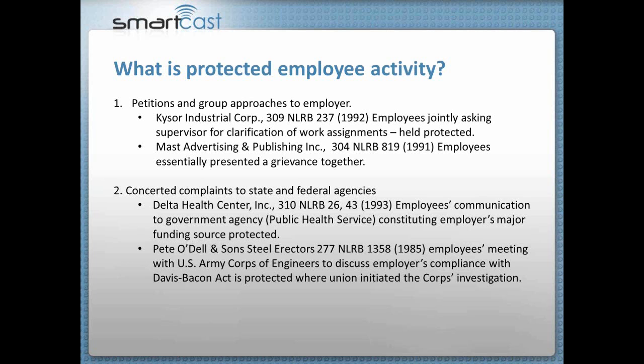In 1993, Delta Health Center, employees' communication to a government agency, in this case the Public Health Service. Now this is a health center. We don't have a lot of detail on it, but they're complaining to the Public Health Service. Doesn't sound good. And when they did that, management got all hot and bothered and tried to retaliate against these employees. But the NLRB stepped in and said the employees' communication to the government agency, which was the employer's major funding source, was therefore protected.